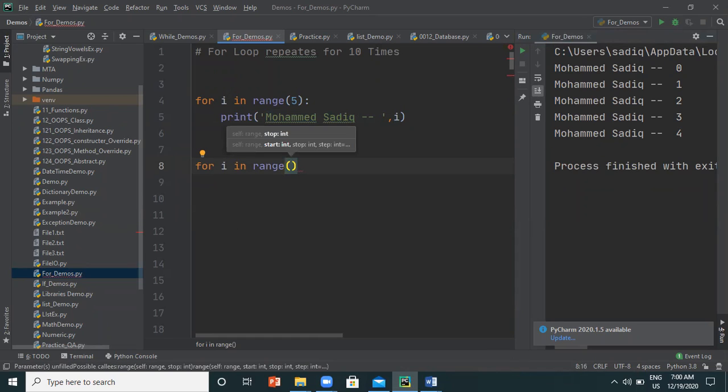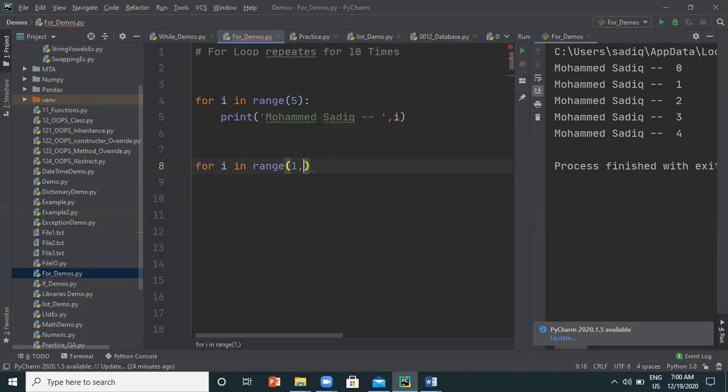See, if I want to give your own custom start, you have this option. You can see here it takes different parameters. We have a start index, stop index, and even the step. We'll talk about the step. Now if I'm giving only one parameter, that means we have just told the number of iterations that have to happen. But if I want to give the start and end, I can, and the iteration otherwise starts from 0.